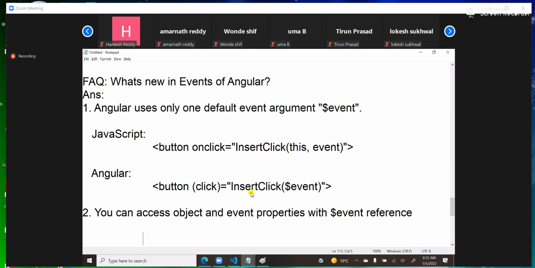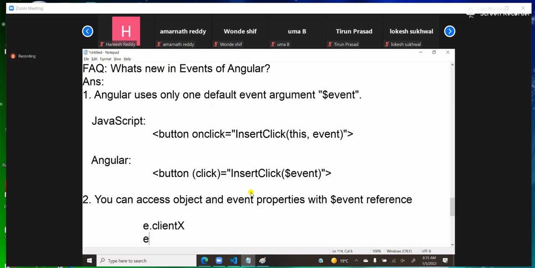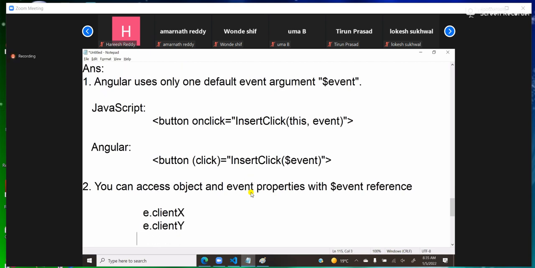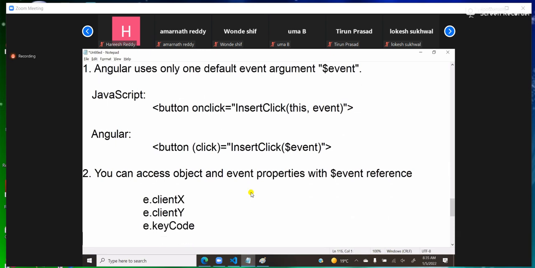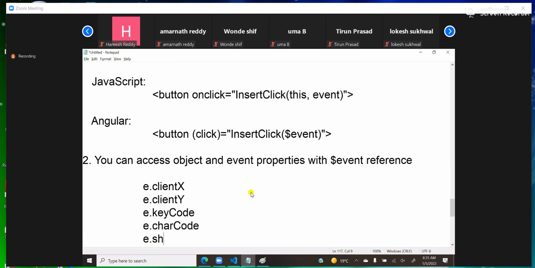We can use e.clientX, e.clientY, e.keyCode, e.charCode, e.shiftKey. All these come under event properties. These are event related properties.